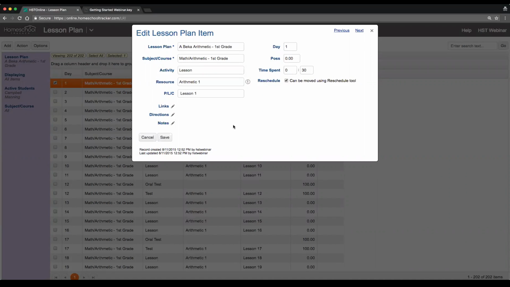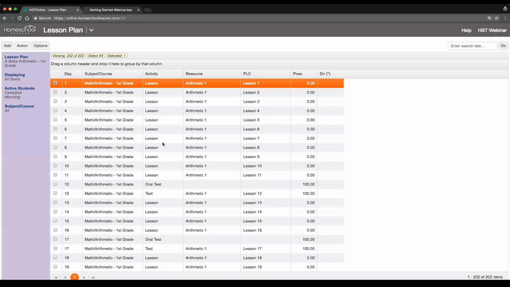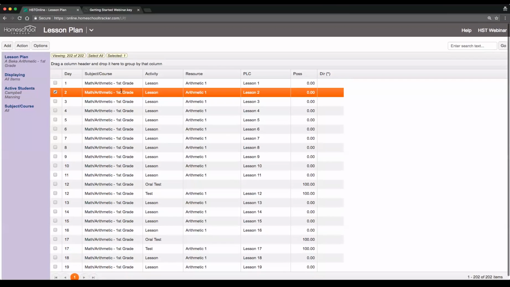You can almost imagine lesson plans as a stack of paper on your desk in a very specific order. Each one of those pieces of paper is soon to be an assignment, but it hasn't actually been assigned to anybody. As you're going through that stack of lessons, you could take the first one off the top and hand it to your student, and now it would become an assignment. That's when you assign it, right? So let's take a look at how this is set up.